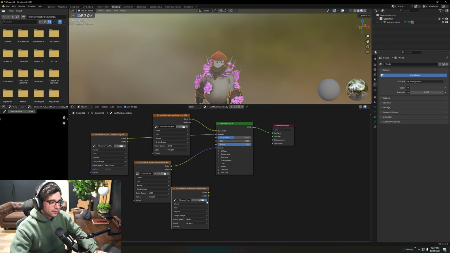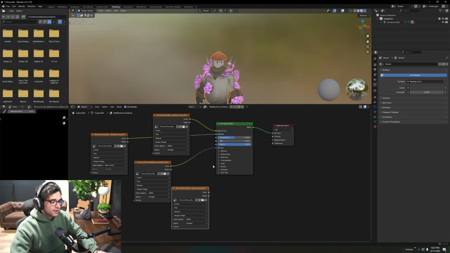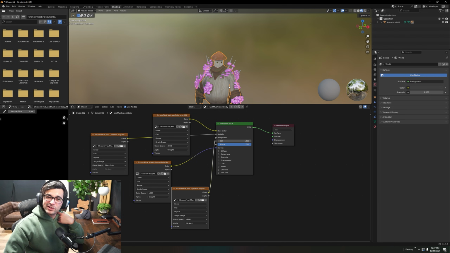And we're just going to keep on going. Again, X, open this tab here, roughness, and we're going to drag that into the roughness. And that is it. Look at that. He's good to go. Now, obviously, his mushrooms, they're not good to go. And that's going to be their own thing, right?